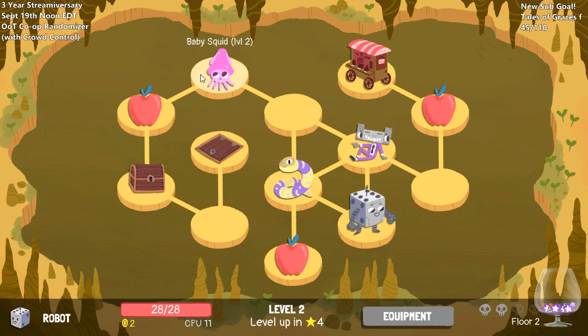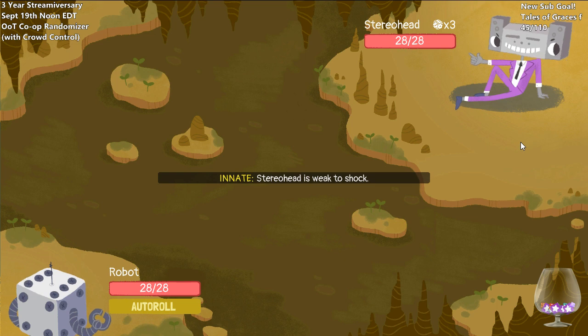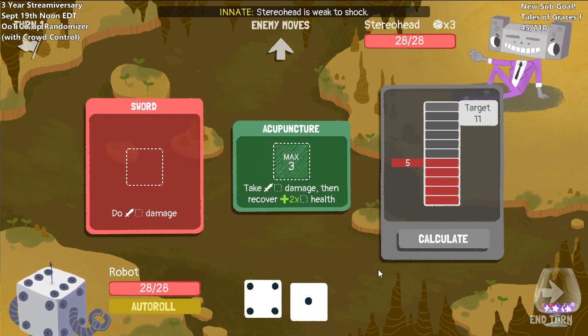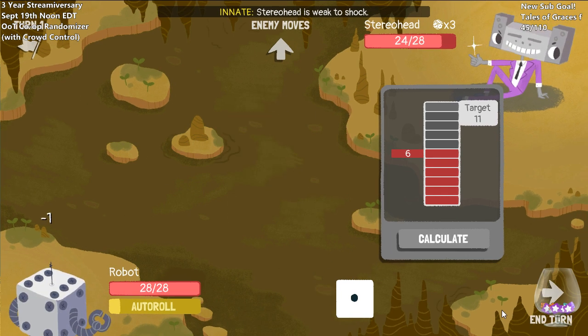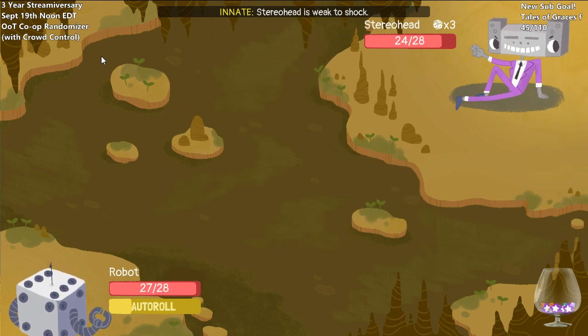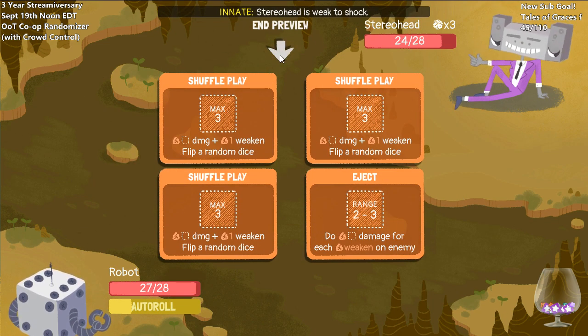Yeah, I level up after... None of these apples are gonna go to waste. It's probably Stereohead. He has the shop behind him. As much as he sucks to fight. Oh. At this point, I'm just gonna do that. Take 1 damage. Oh, owned.